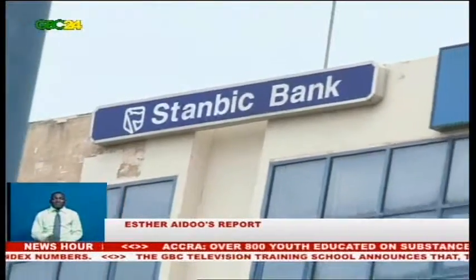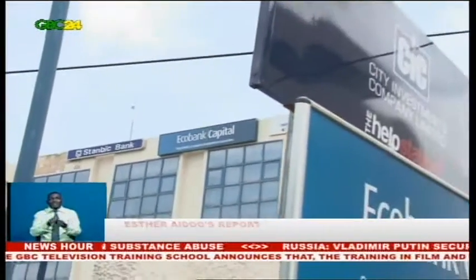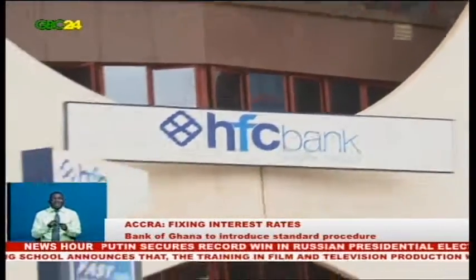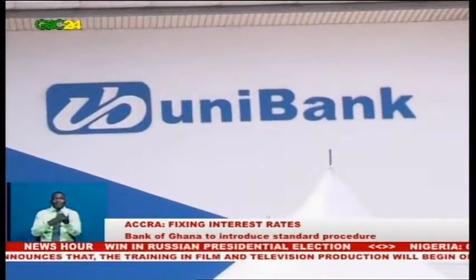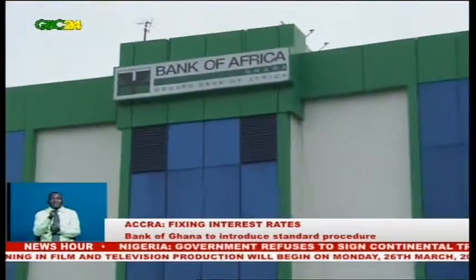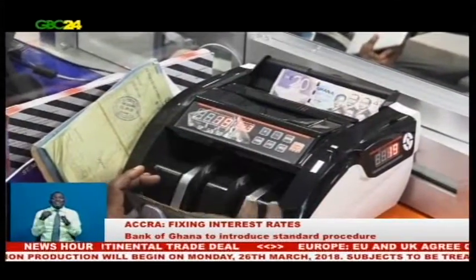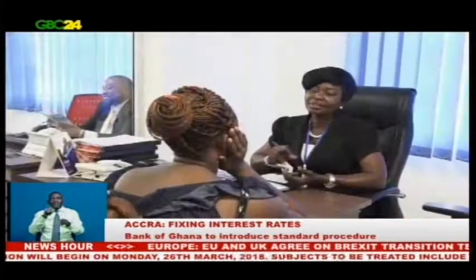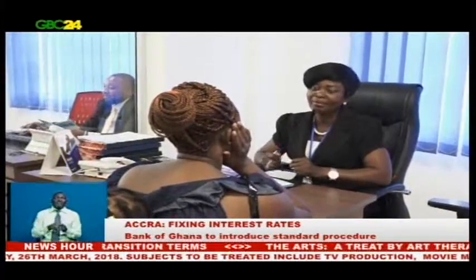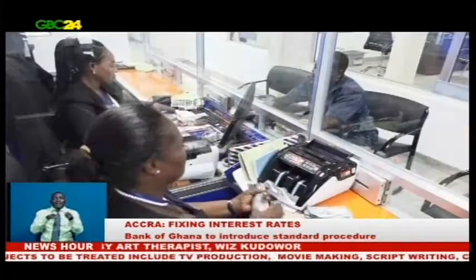In 2012, the central bank drew up specific guidelines on base rate computation. This was later revised in 2013 and has been implemented for 5 years. The Bank of Ghana, in consultation with the Ghana Bankers Association, GBA, is reviewing the existing base rate module and will develop a new framework to determine the base rate. The objective of this review fulfills the central bank's commitment to move towards a more market-based module of setting the base rate in the medium to long term.